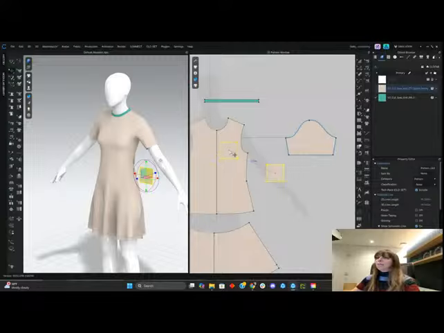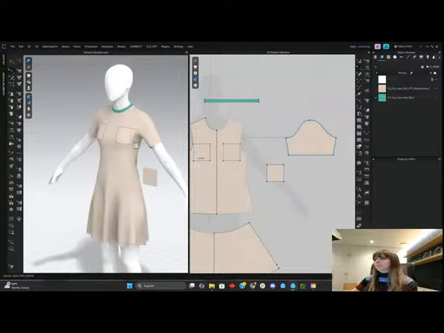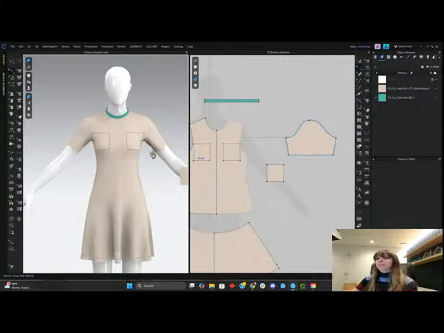And I'm going to place this about where I want it to go on my dress. Now, I don't have to place it perfectly because, again, it's Chloe. We can edit it later, but I'll get it kind of in the general ballpark. Click to place. I think I might have made that pocket a little too big.